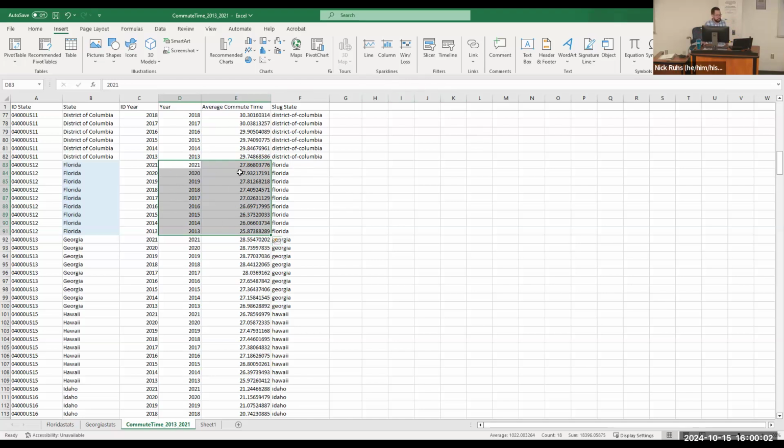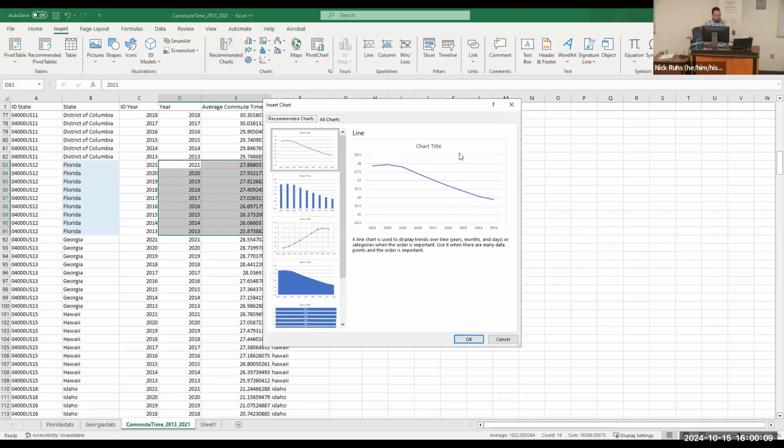So if we highlight the data that we want to plot, we go up to this recommended charts icon. You'll see Excel has looked at our data and it gives us a few recommendations for charts that it thinks are a good fit for this data. It's important to take a look at all of these and what they're displaying and representing. A lot of times there's at least some of these that don't really fit what you're trying to show, and you may not be sure why they're showing it, but usually within these, there's at least 1 or 2 samples.